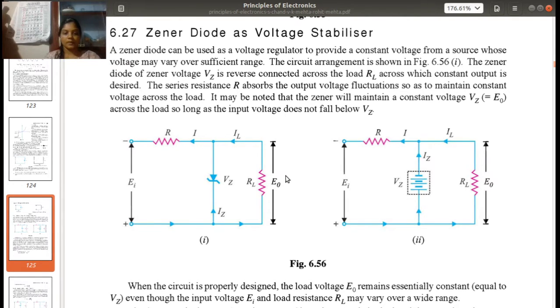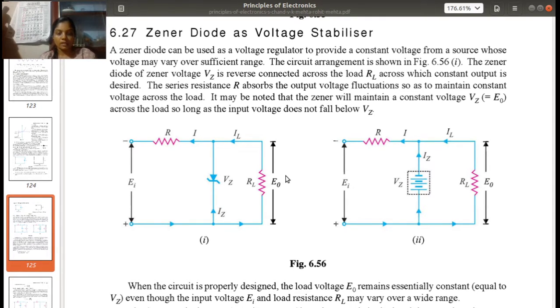Okay, so how is this working? The Zener diode works on the principle of Zener breakdown. We have seen it just before. It is always used in the reverse biased condition, as we know. When the Zener diode is in the breakdown region, the voltage across it will remain constant regardless of the current through it. So this particular property is utilized for stabilizing the fluctuations in the voltage.